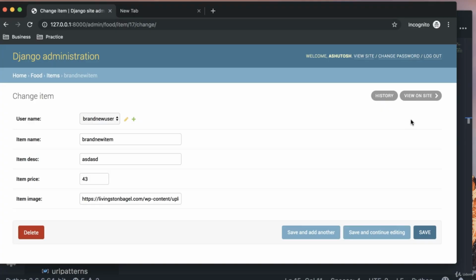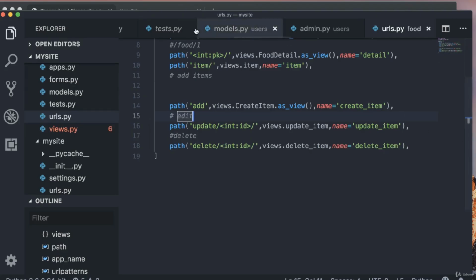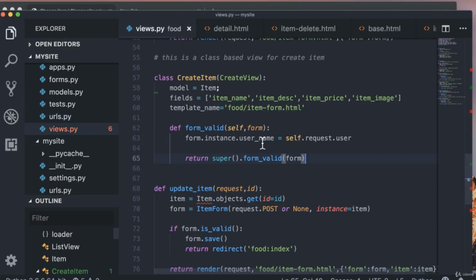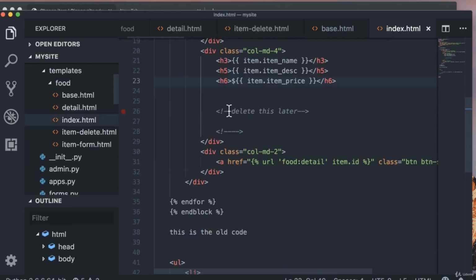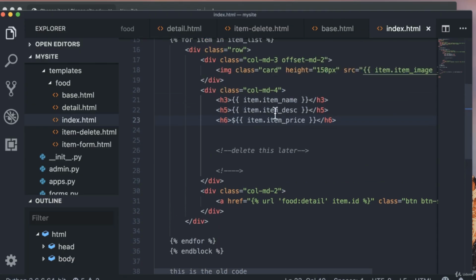So that means we have successfully completed the process of associating a particular username with a particular post, so that we know what post is posted by what user. Now one more modification you can make to this code is to go to the index.html over here, and you can have the name of the user listed over here as well. So you can also display the name of the user who has posted this particular item.